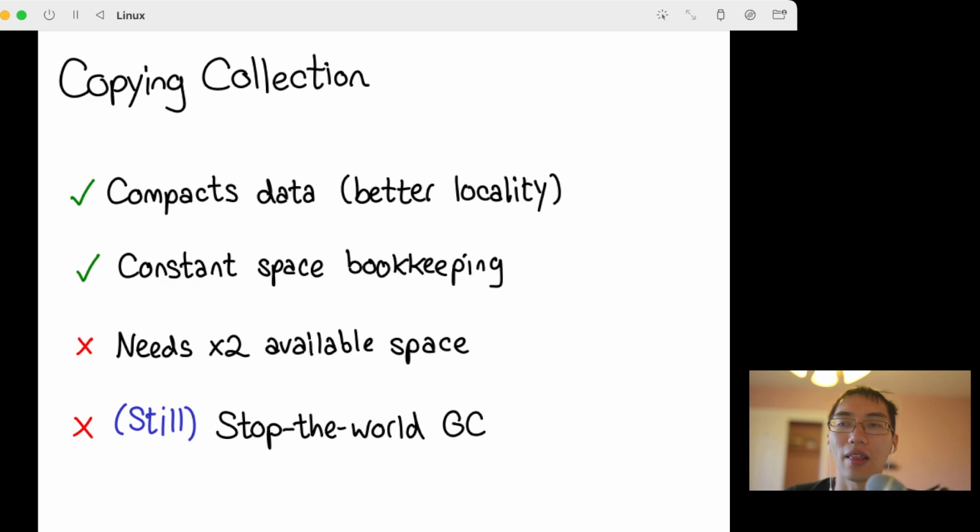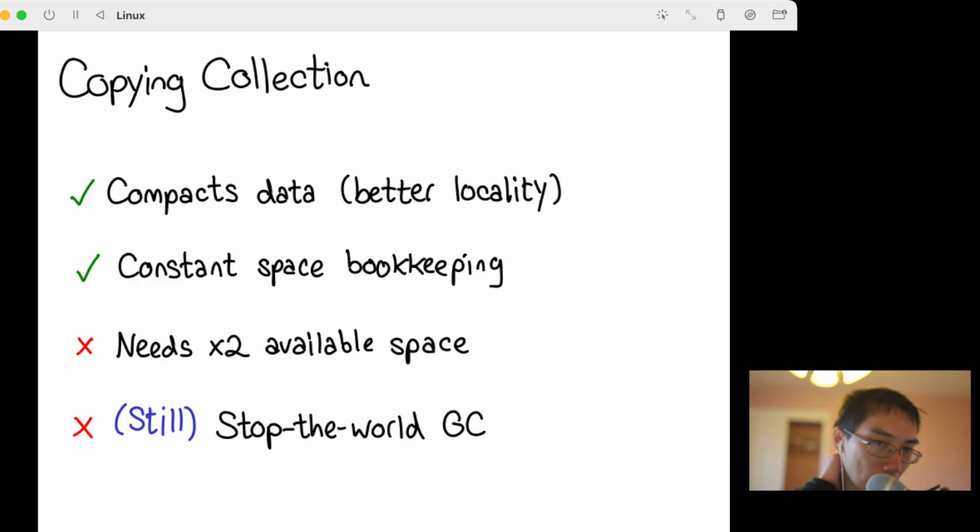Of course, I'm cheating a little when I say that, right? Because whatever it is that you're doing in your application, you need twice as much space to do copy and collection because you need that to space, which needs to be clear as you're doing the copy in question. So you basically have doubled your memory requirements. That's not a big deal in server applications, but on mobile, that can be kind of killer because you just don't have that much space to begin with.